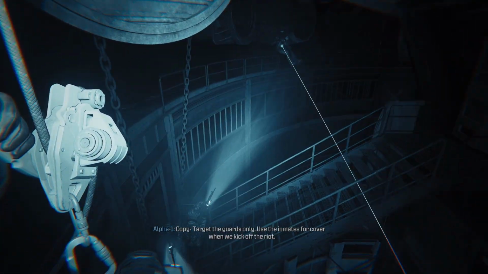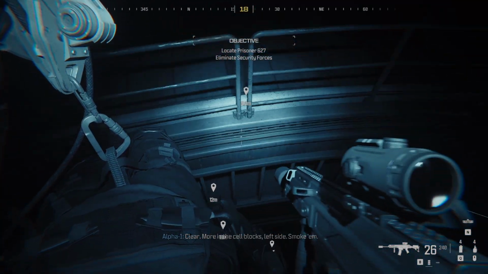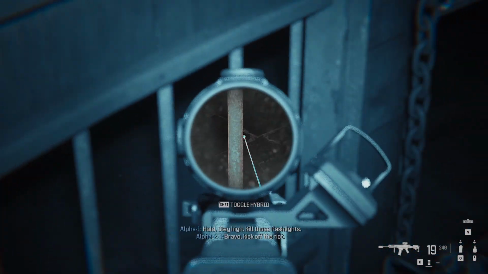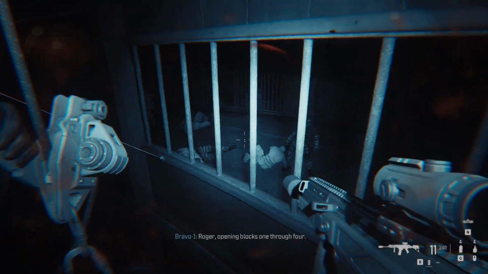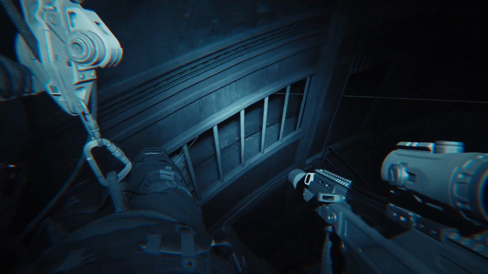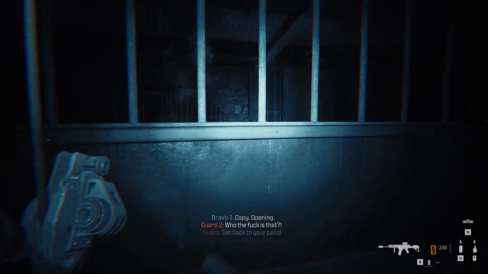All teams, Bravo's got the keys. Copy. Target the guards only. Use the inmate for cover when we kick off the riot. Clear. More in the cell blocks left side. Smoke them. Push down. Hold. Drop them. Kick off the riot. Reload flashlight. Watch your shots, 2-1. Dead prisoners can't riot. Roger. Opening blocks 1 through 4. Clear. Check the next cell block. Stay sharp. The guards know where we are. Bravo, open cell blocks on level 2. Drop them. Let's go.